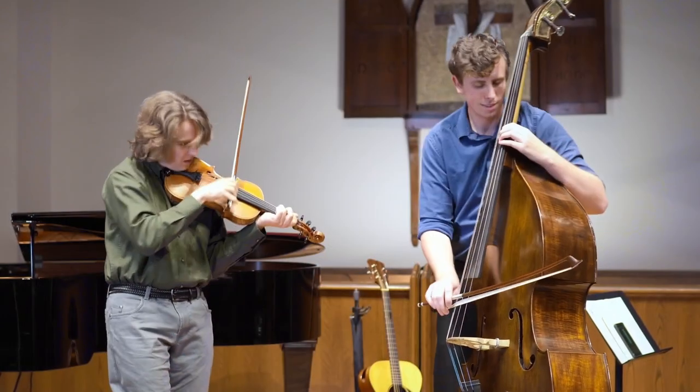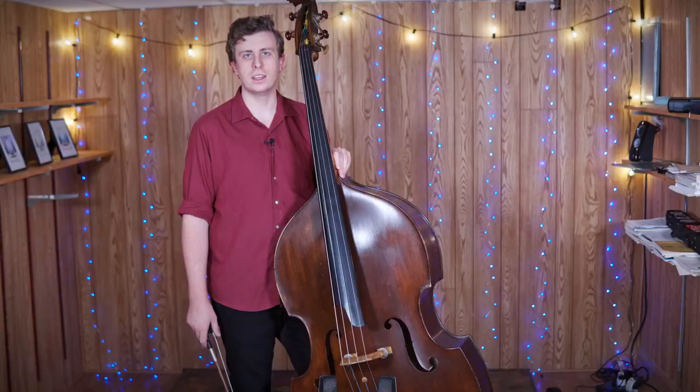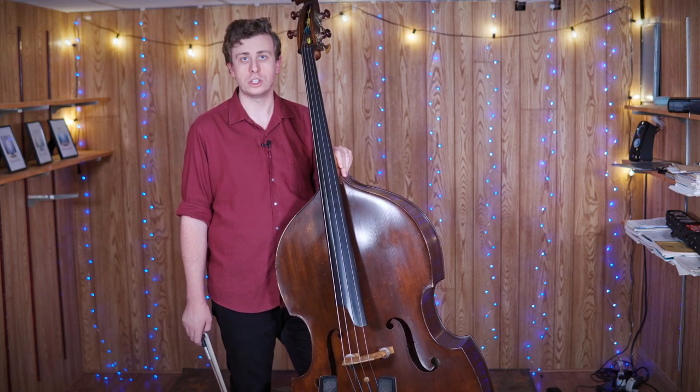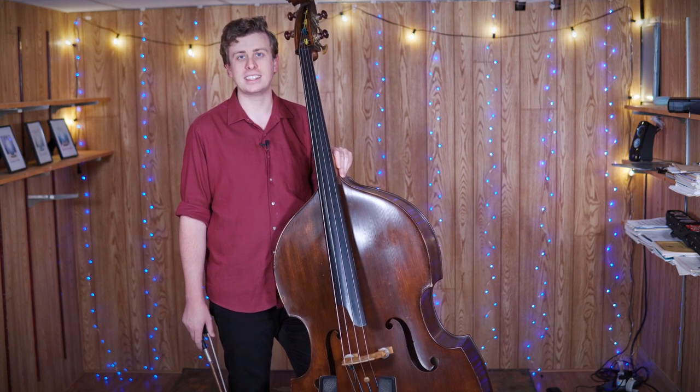Welcome to this lesson on chopping for the double bass. In all of the previous lesson videos, we've been looking at grooves that are in 4/4. So today we're going to take a look at what happens when you use the chop stroke in other meters. The first meter we're going to take a look at today is 6/8 time.